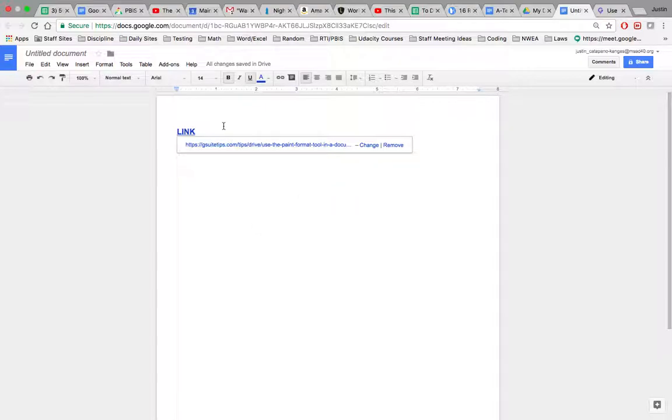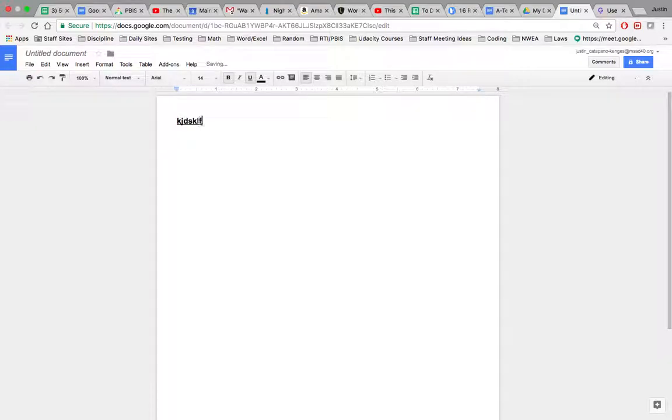There is more functionality, like I said, to that little chain link. You can also use it in creating bookmark links, and it relates to the way a table of contents functions. We'll go over that in a different section of the video. There'll be a section on bookmarking that you'll want to look at, and a section on the table of contents that you'll want to look at. That basically allows you to create links within the document. So instead of linking to a website, I can link to a specific word in a document or a specific page in a document, etc. And so I can bounce around my document, which is really convenient, depending on what you're doing.